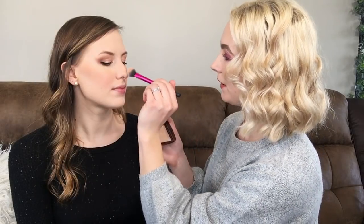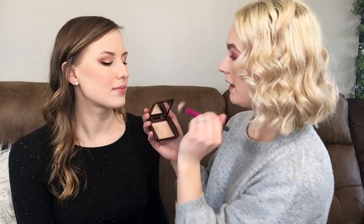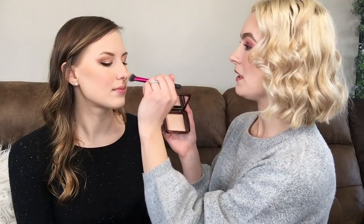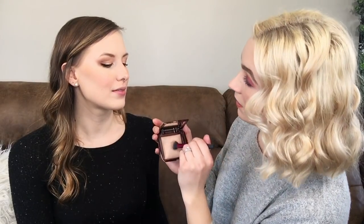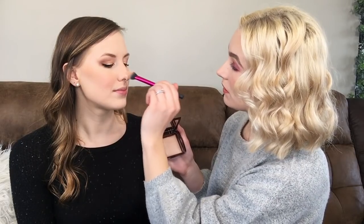I'm going to focus the highlight right here. I'm going to use the Fenty Beauty Uncensored Lip Paint to get that bright red lip — this is just a universal red and I think it looks good on anybody. I think that's the closest I could get to what she's actually wearing in the picture.